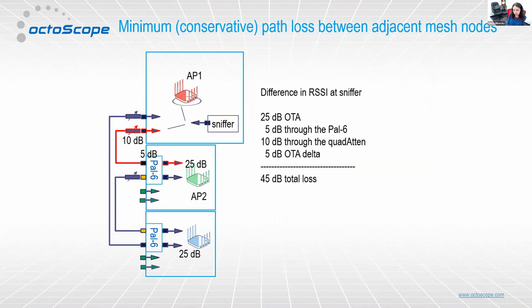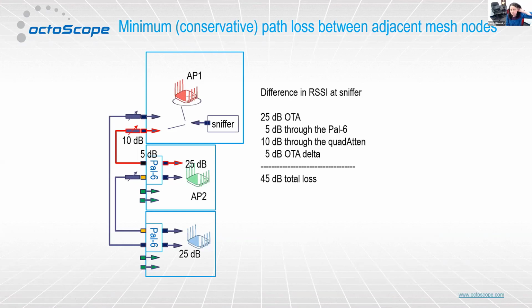Okay, so in this example we computed the delta. Because we have one sniffer, and the sniffer sniffs all the APs from its own perspective, we computed the delta that we expect the sniffer to see. In the local chamber where the sniffer is sitting, it hears AP1 at something like minus 21, 22 dBm, very strong. But it also hears this high gain antenna that is in red there, a slightly lower signal because those two are across the chamber on different walls. So we gave it a delta of 5 dB. That's a local delta for the sniffer, okay?